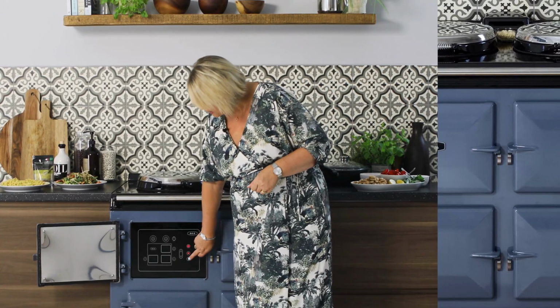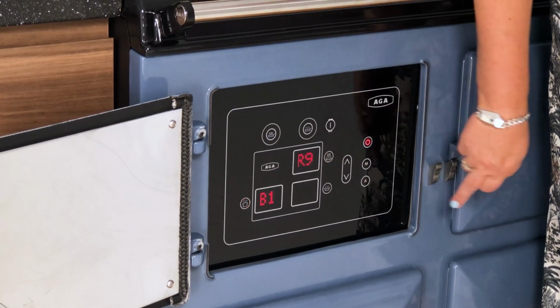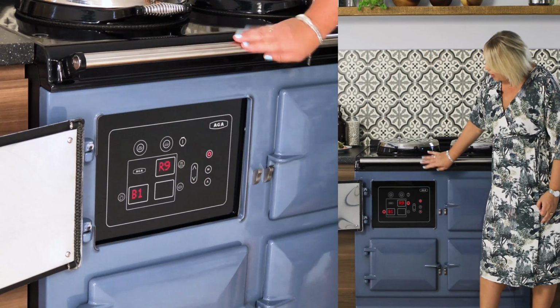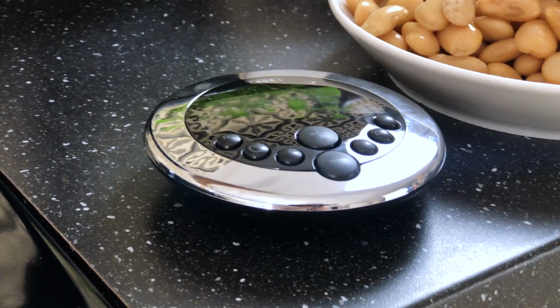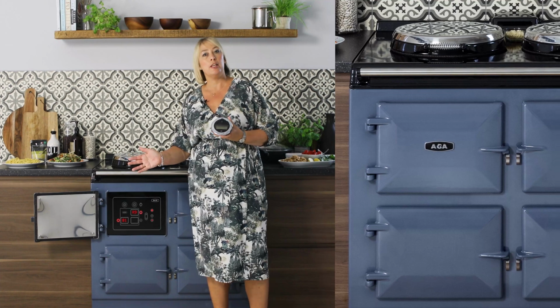The ovens can also be operated on automatic, which is down here. So if you keep your finger on automatic, you can see now we've got the baking oven and the roasting oven on, and we've got the baking oven on B1, which is the lowest baking oven temperature, and we have the roasting oven at R9. They're both flashing, they're both heating up, and we can actually preset it to come on at whatever time we want, because what you get with your eR7 is a handset where you can program on a daily basis or on repeat to come on whatever time suits you. So this cooker will be on when you want it on and off when you don't. Lower running costs and not as much heat coming into your home.